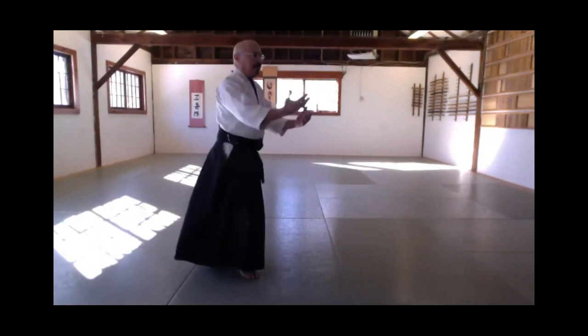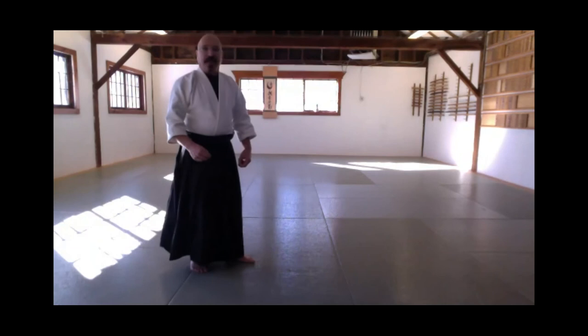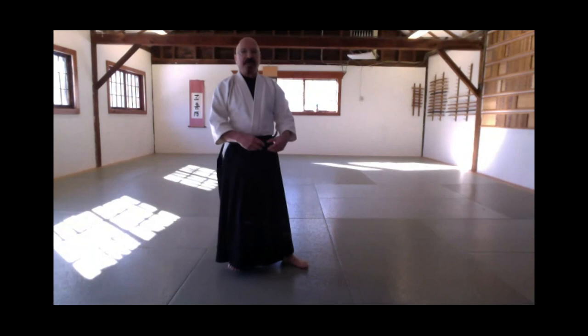And if you're a kid size or someone like me who's not real big, any energy I use going down is energy that I'm not putting into throwing away from me. And I don't need the energy going down, because gravity is already going to put the person down, or the ball down, or the tennis ball, or the football, or the baseball. So keep in mind that you want to project out.